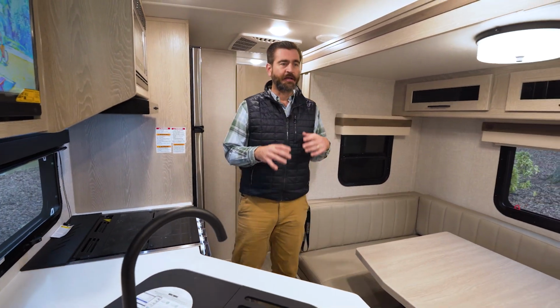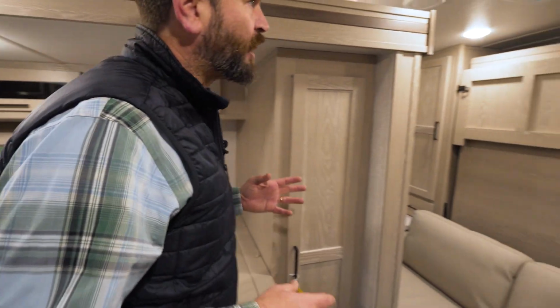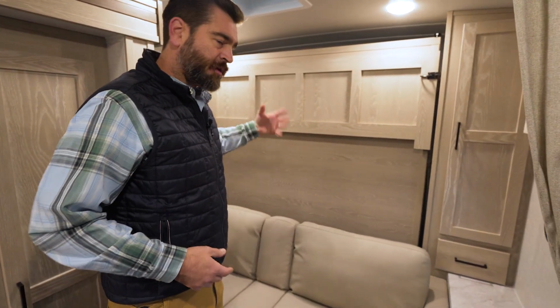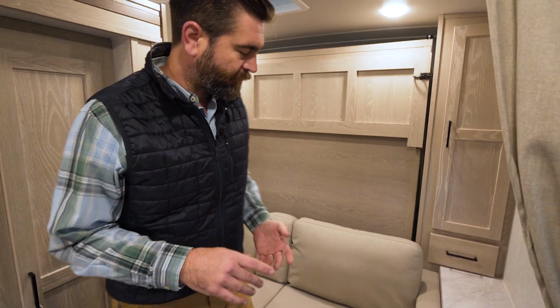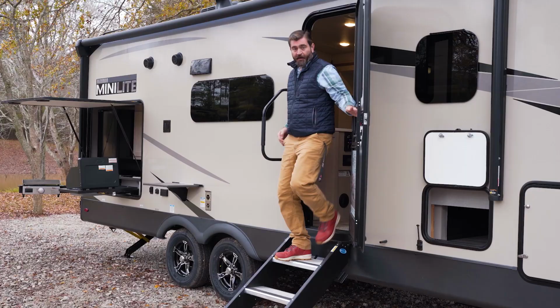I say that because the way that this is set up, there's no way for me to actually run down that Murphy bed and use it with the slide in. However, I can sit on my couch, I can take a quick rest break, I can get into, like I said, all of those closets, all of the pantry space, all of the drawers accessible. So I'd say this thing is pretty good for a pit stop. Let's run the slides back out and jump outside.